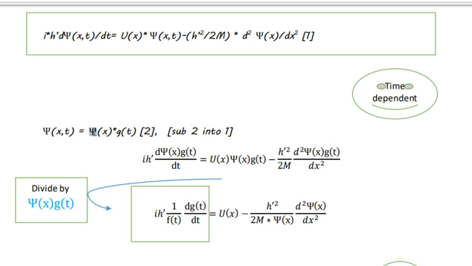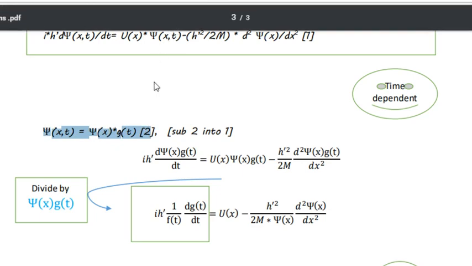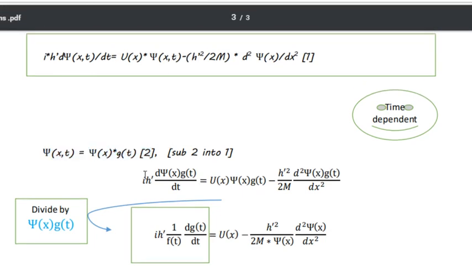This could be lowercase or any variable name, but we are just keeping the form of the well-known Schrodinger equation. We are keeping this simple, and this is different from this value. Suppose this is uppercase and this is lowercase, and g of t could be any function. Substituting this into the equation, we get this rearranged time-dependent Schrodinger equation. And by dividing by lowercase psi of x and g of t, the two subdivided mathematical functions, we get this equation.